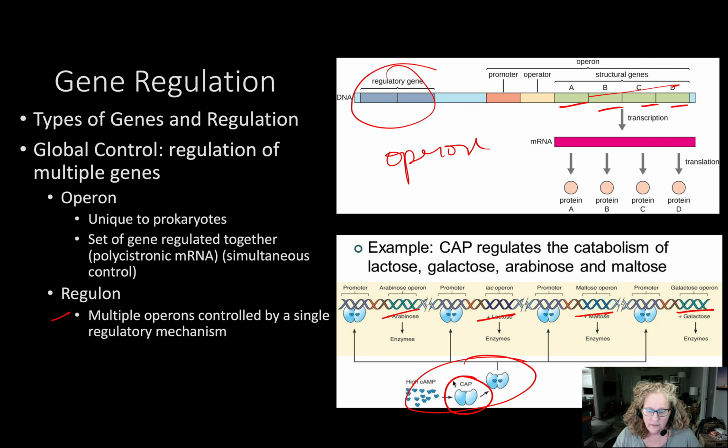This catabolite activator protein is used to regulate all of these genes. I use the same protein to, say, activate all of these genes. If I want to turn them off, I have high cyclic AMP levels. They're going to attach to all of the CAP proteins, and all of those CAP proteins then bind to the promoter regions of a whole bunch of operons, and now all of these operons are turned off by simply regulating the single CAP protein. So I can regulate multiple operons, or I can just regulate a single operon.